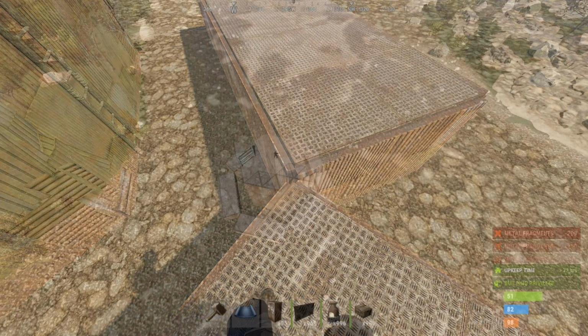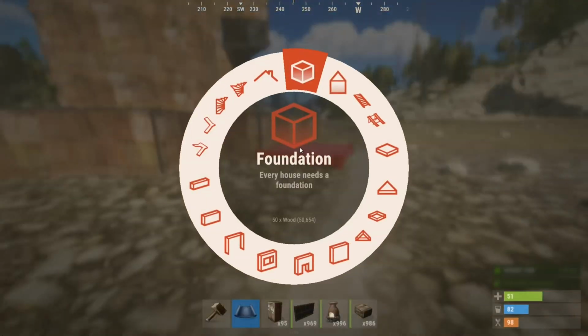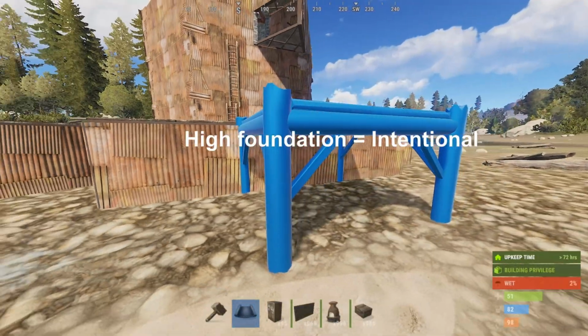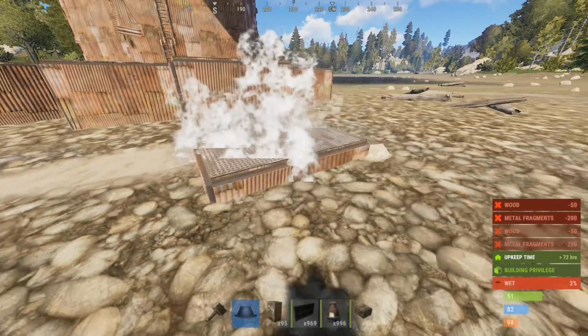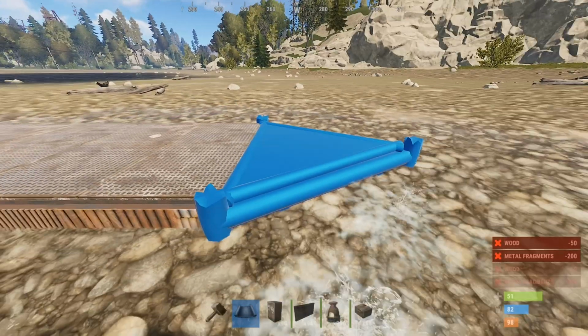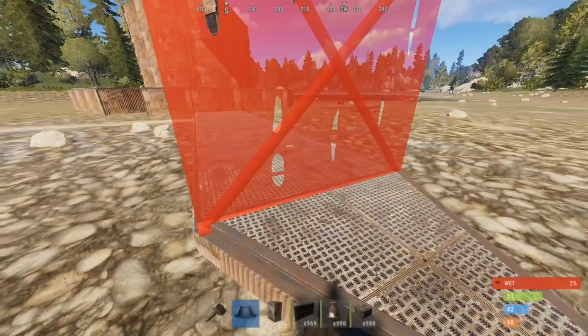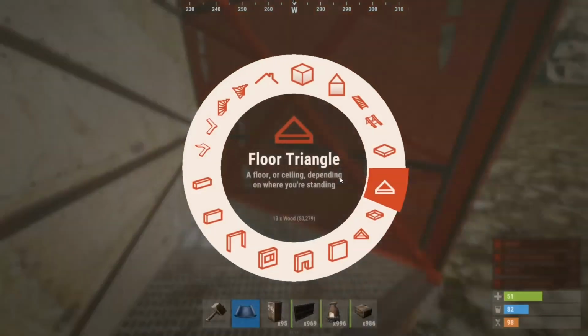Do this on all sides of the base and you will end up with 6 sets of 3 square foundations surrounding the main base. To prevent these squares from decaying and to continue the build, we will need to connect these foundations to TCs. Build 5 metal foundations out from the middle square and cap off with a metal triangle. This will be the TC compartment.